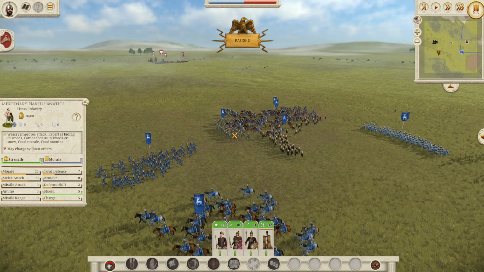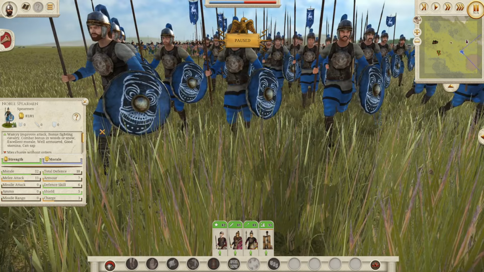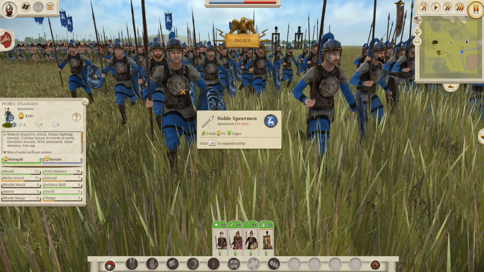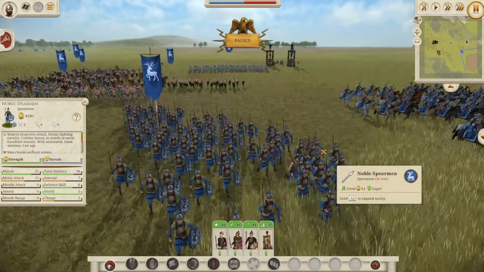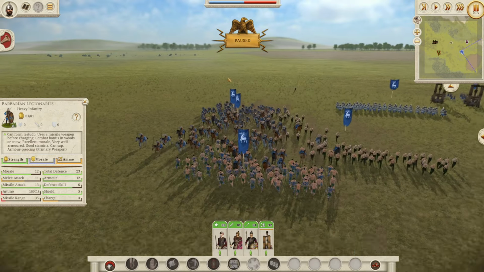They do have some Noble Spearmen, who we've seen again. Another barbarian version of the Noble Spearmen with that cool face, John Wayne Gacy face on the shield design, which is cool. Looking very nice indeed. I like their little chest plates. But they also have some Breton Scout Riders. Here they are. Here we are.